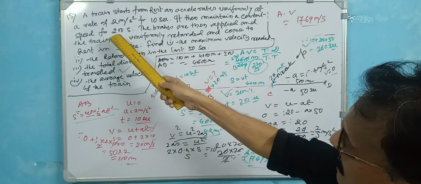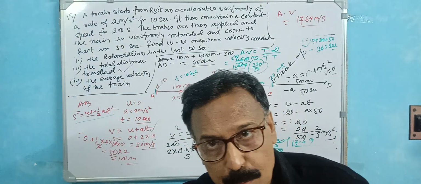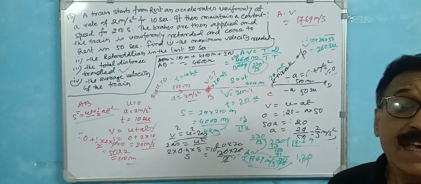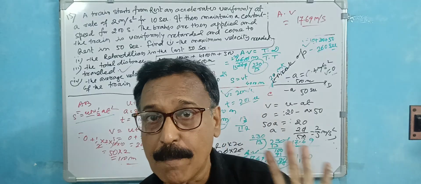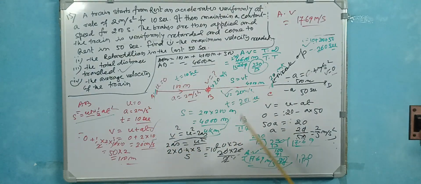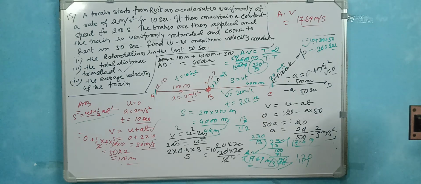But what is the time? For 200 seconds. So what is the distance? S is equal to Vt, because there is no acceleration or retardation. So you apply this formula, S is equal to Vt. This is your selection of which formula to apply where. Is it clear to you? Now S is equal to Vt, so the distance is 20 into 200, that means 4000 meter.